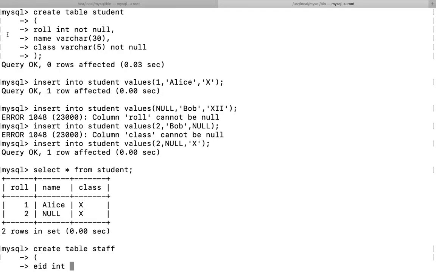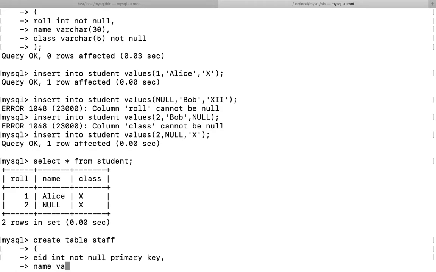Let's say I want to put employee ID as primary key. Also remember that you should choose that column as the primary key which has no chance of repetition in the future. Each employee in an organization has a unique employee ID. Therefore, it is better if we put employee ID as the primary key. So after int, I can write not null and then primary key. So it has been set as the primary key.